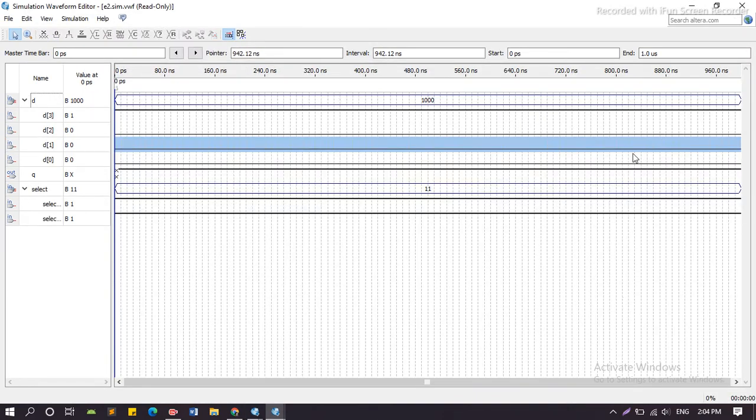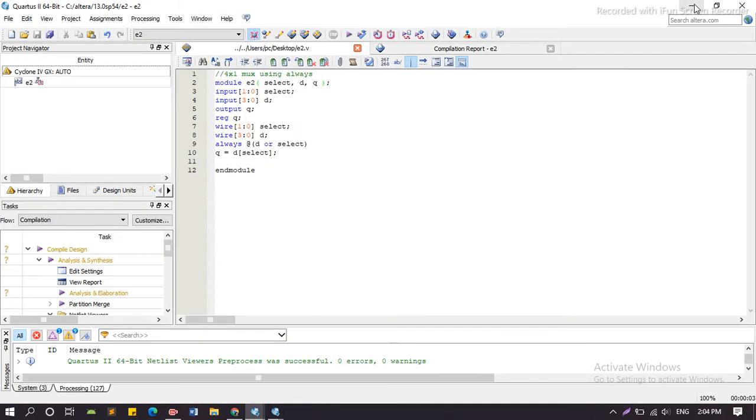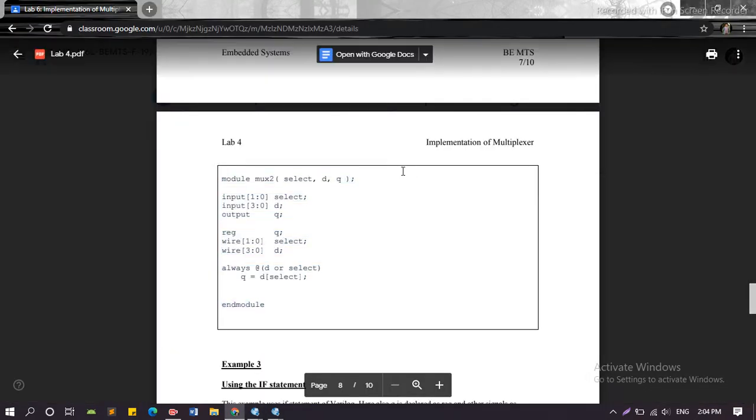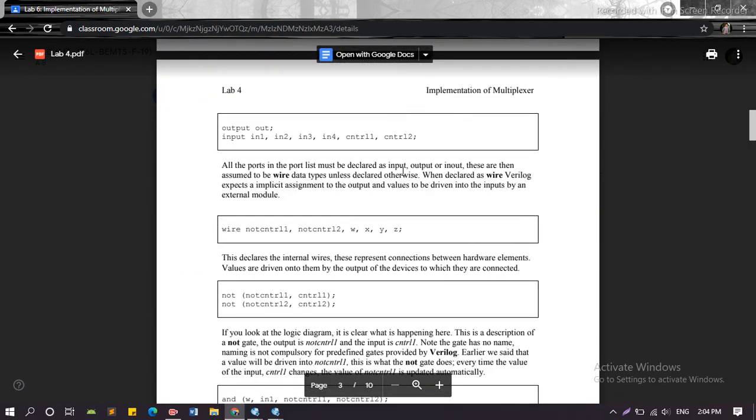And here is the output. When both selects are 1 1, it shows the D3 on the output screen. It is explained from the circuit which is present at the top of this.